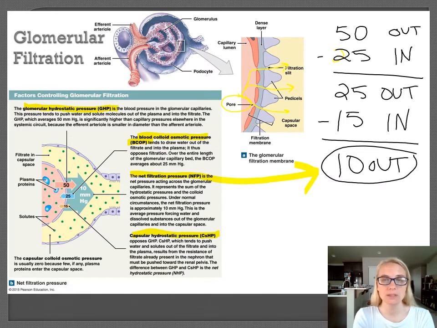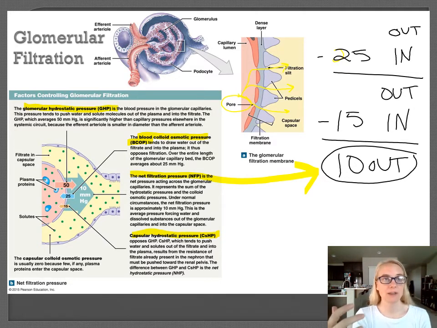Okay, so this is the first part of renal physiology, the actual filtration that's happening at the glomerulus. Now, if we take a look at these numbers, it is all driven by glomerular hydrostatic pressure, that 50 starting pressure that is basically determined by your overall systemic blood pressure. So let's say you have low blood pressure.